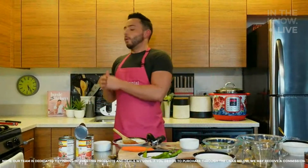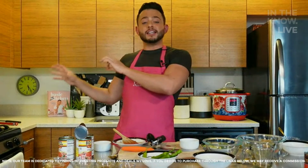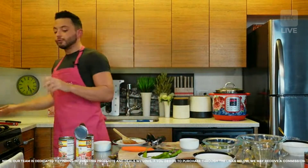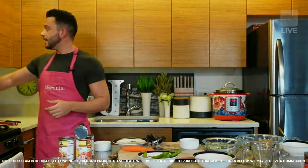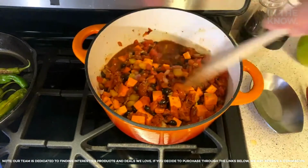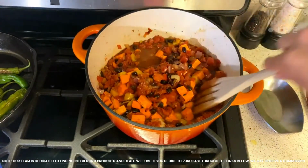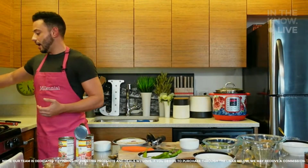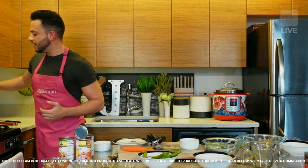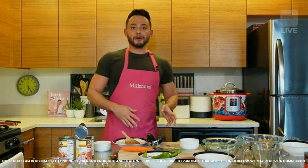That's it. What I would do if I was just cooking this on the top is leave this on a simmer for about 30 minutes, like I mentioned previously, because you just really want to make sure those sweet potatoes get soft. But because I want to show you how I top it with, obviously, the best vegan ingredients you can find, I'm cheating and flash forwarding.